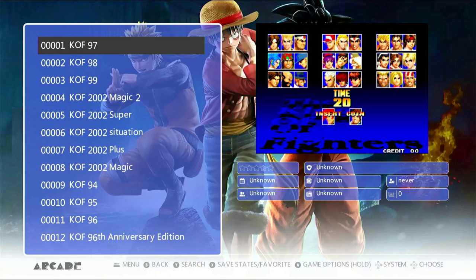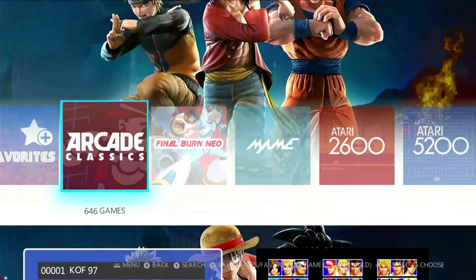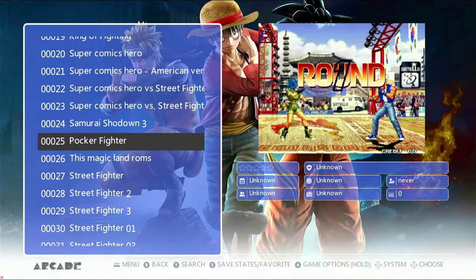Anyway guys, what I'm going to do now is play through some games. I'll highlight some of the issues. I'll even play some of the games that are running well, just in case you are interested in buying this. But my overall impression of this unit is it really isn't great at all. There's better game sticks out there. But anyway, let's have a look at some of the gameplay.